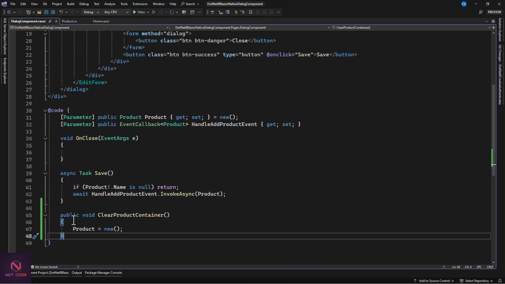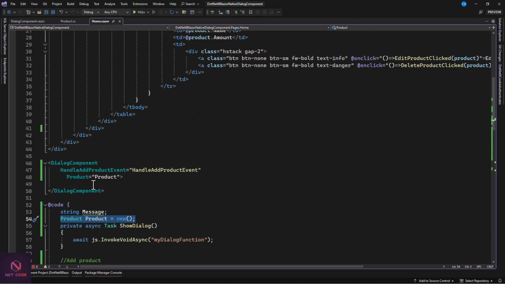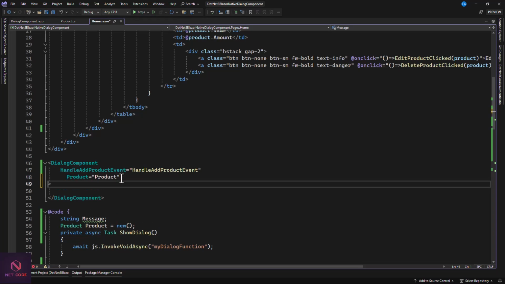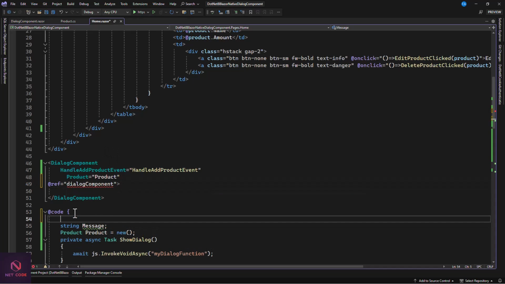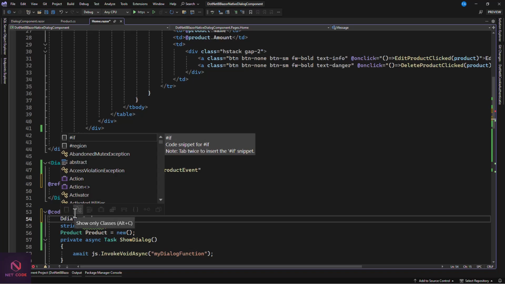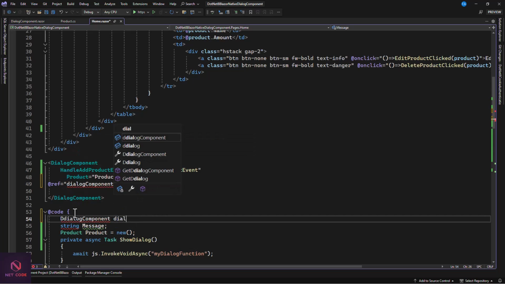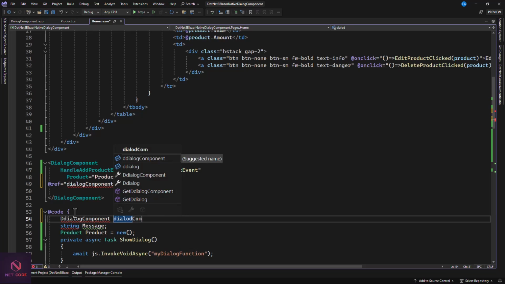Okay, how can we have access to this public method? Let's go to the home, and now here we can give a reference to this. So let's say @ref, then we're going to say this is dialog component. Once you have this set, we can just create it down here as dialog component.